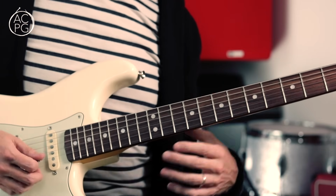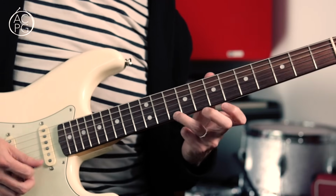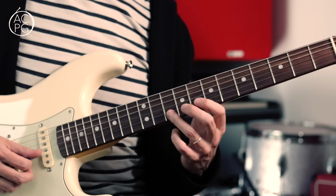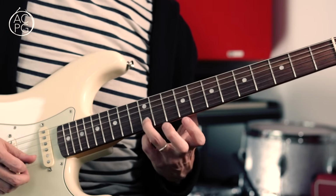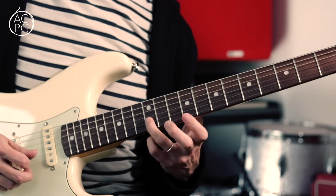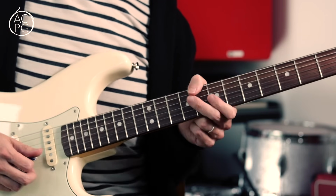So this idea is just B minor pentatonic scale. We're starting at the 10th fret on the top string, coming down the scale, and then sliding on the B string up to this B note, the 12th fret on the B string. So that's our first little lead guitar phrase.